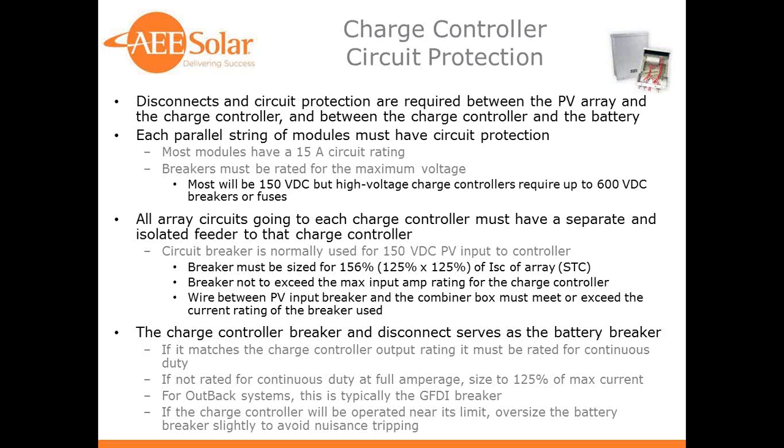Are there different reasons to choose modules with different amounts of cells for off-grid systems? Well, you want your PV array to always be at a higher voltage than what the battery is. So even a 36 cell module is going to have a peak power voltage of somewhere around 17 or 18 volts, which is much higher than what a 12 volt battery would need because there's losses in the system and there's effects of heat and whatnot. But other than that, no, not really.